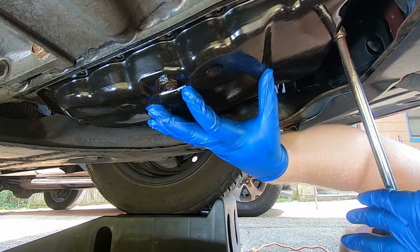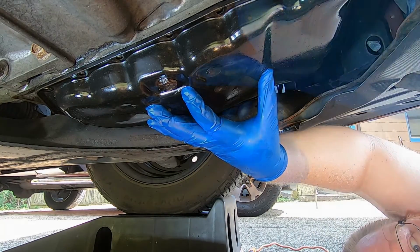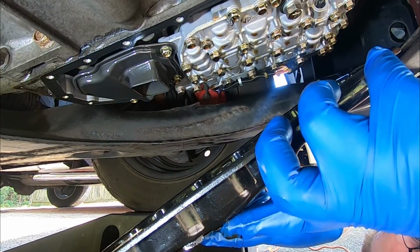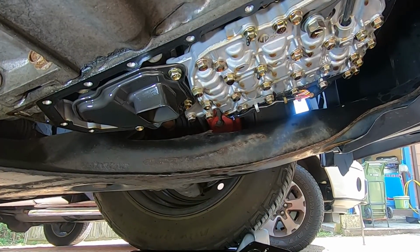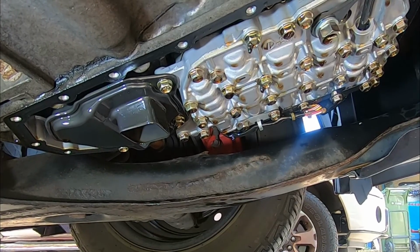To do is hold the pan like there, lower it down and angle it towards the drain pan, let it rest. Wow, and actually, dude, this actually looks pretty clean.